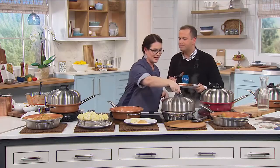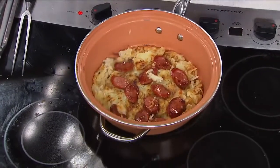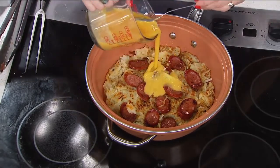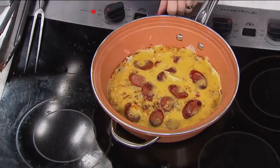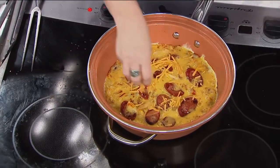This is one of the recipes that comes with it as well. So this is just hash browns, and we sear it up and we put it all in one. I'm going to add a little bit of egg to it. I don't have to worry about this egg sticking to us. We're kind of going to make a breakfast pizza. And just put it all in there, get this turned up a little bit. We're gonna add some cheese to it, and we're gonna have a nice breakfast for our family.